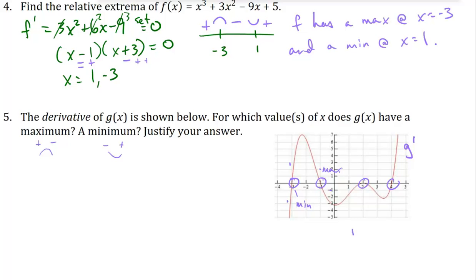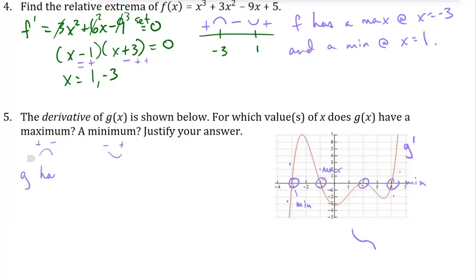Here, the function is decreasing and then it flattens out for the briefest instance and then it continues decreasing. So it pretends like it's going to turn around, but it does not. So that is not a max or a min. And then lastly here, we're changing from negative to positive. Negative to positive is another min. So let's go ahead and write what we've got here.